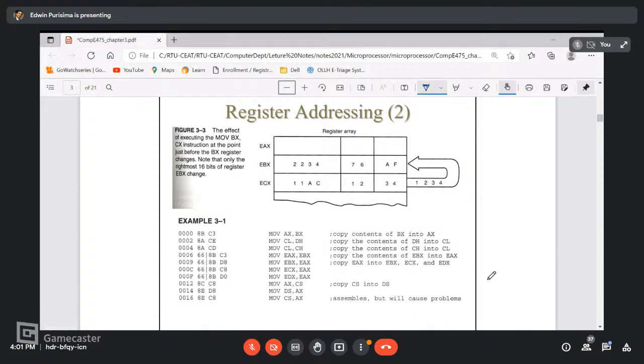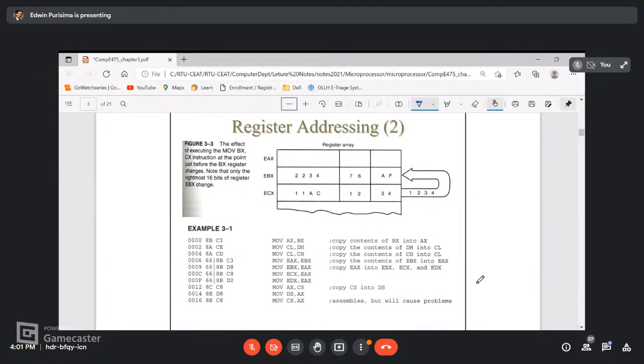Lahat po ba sir yung pati yung baba? Ano ibig sabihin nun? BX, CX. So BX yung previous value ng register, no?